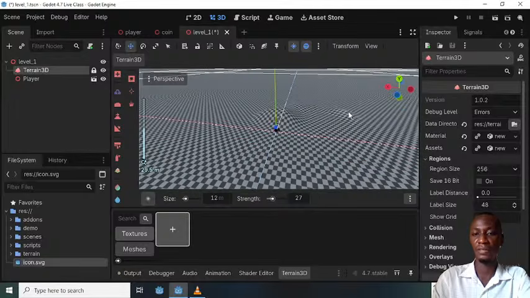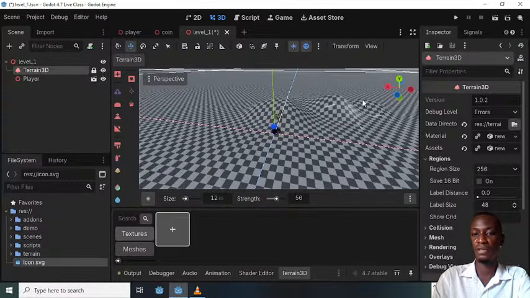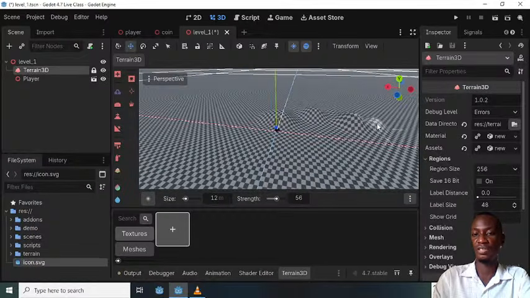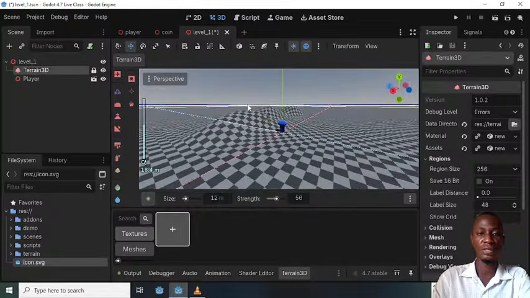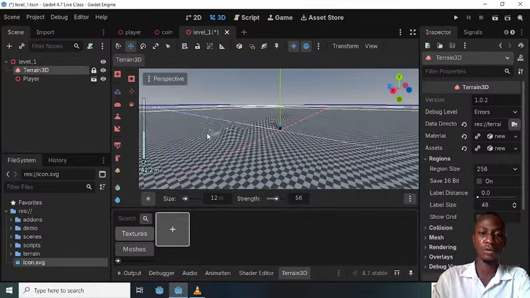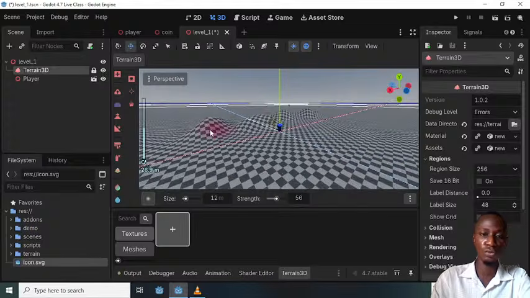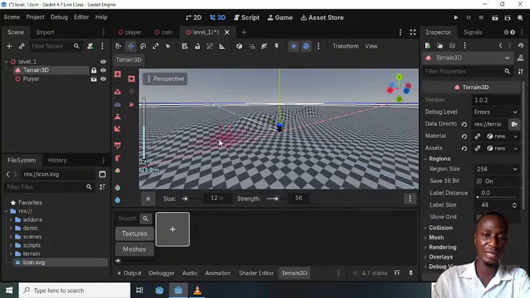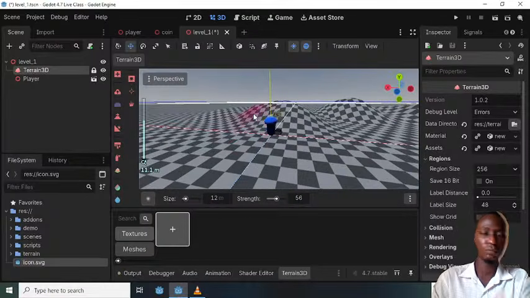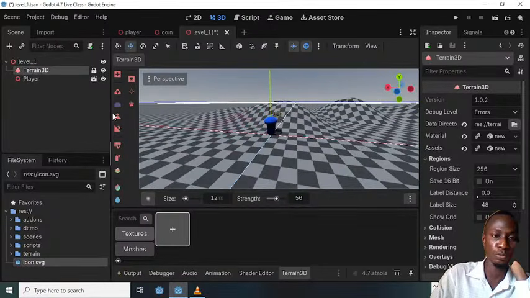So you can have something like this. If you want to increase the strength of the effect, you see it's becoming thicker. When he's building those mountains, he's going to be making it stronger. So that's what you can use. Another one we have is the smooth. If it's too sharp, you can smoothen it. That's what you can use to remove the bumpiness. If it's too steep, you can use the smooth to smoothen it out.